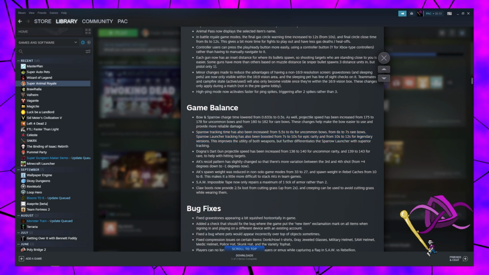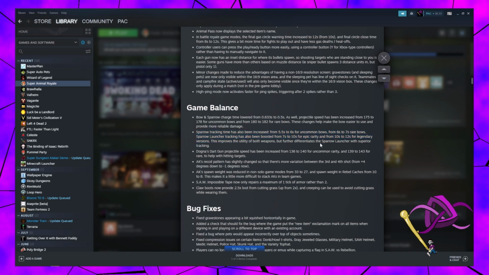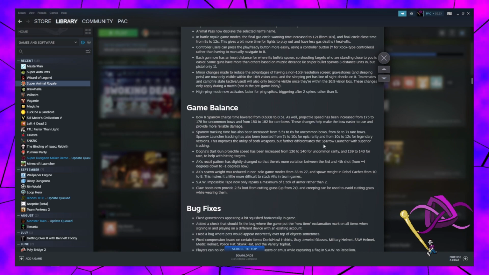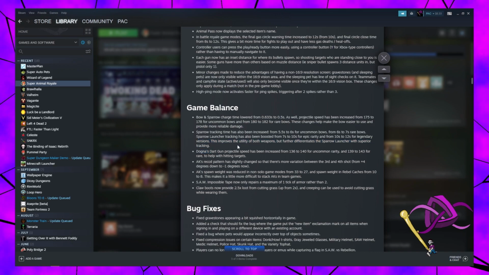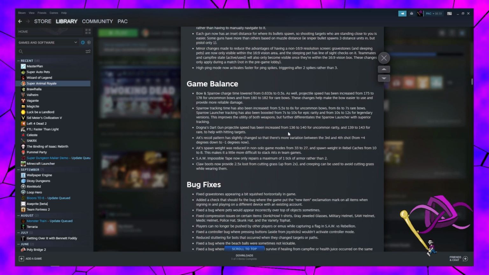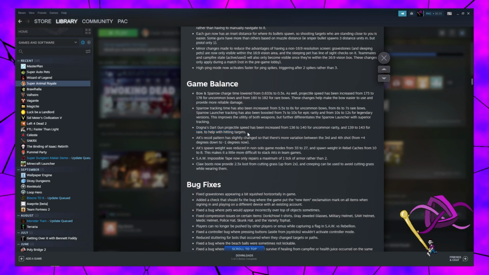Sparrow tracking time has also been increased. Good change. From 5.5 seconds to 6 for common bows, and it increases as the rarity increases. This improves the utility of both weapons and further differentiates the Sparrow launcher with superior tracking. Awesome. So now, Dogna's dart gun projectile speed has been increased, thank the Lord, for uncommon rarity and to rare to help hitting targets. This is an excellent change.